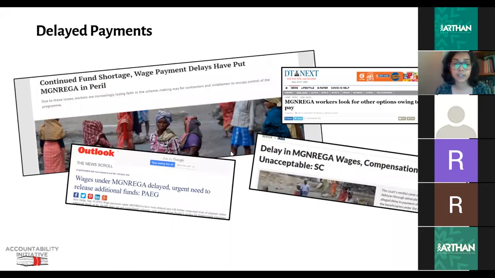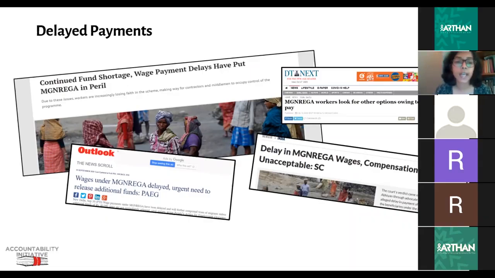Very recently, a study conducted by the Azim Premji University in collaboration with other research institutes showed results that prompted the Supreme Court to get involved. The Manrega has a provision that allows compensation payment in case of delay in paying daily wages. This is usually 0.05% of the actual wage earnings. So, if a worker is not paid after 15 days of her or his work completion, he or she is to be compensated by not only the wage payment that he or she is promised, but also 0.05% of the daily wages for each day of delay after 15 days of work completion.